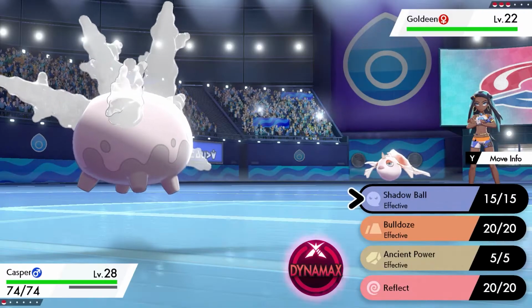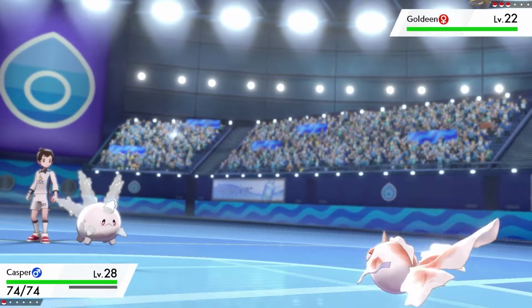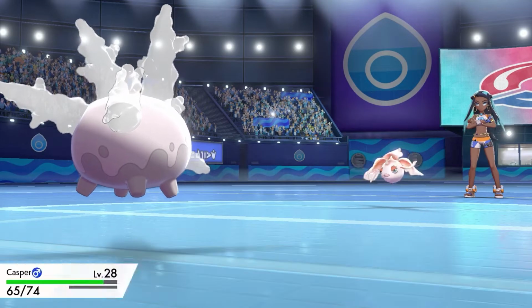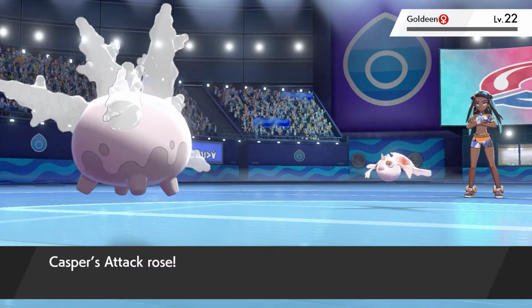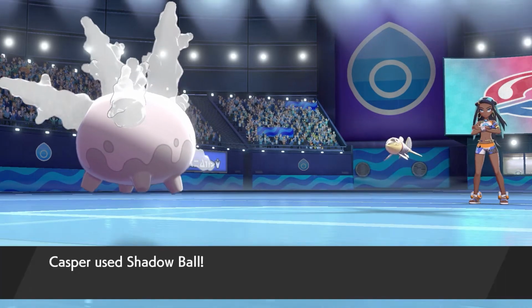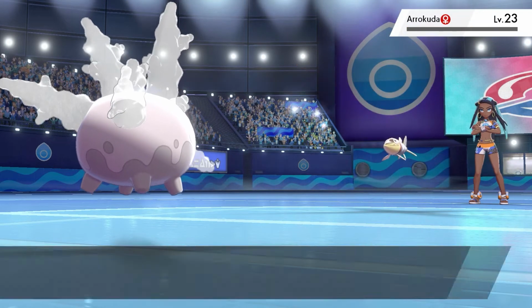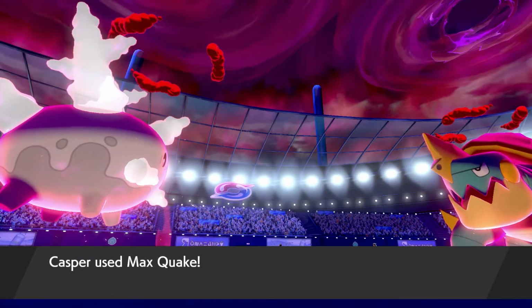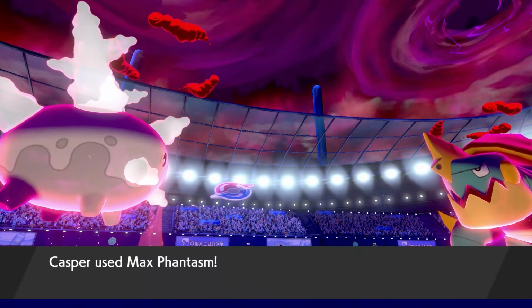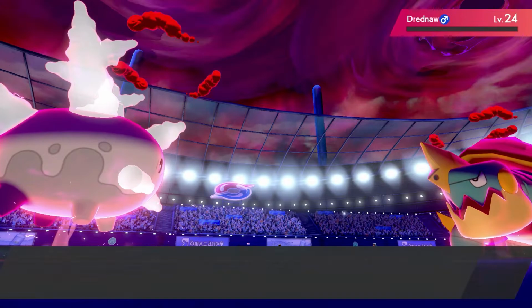We come back a few levels higher, and with a team for Bulldoze. A Shadow Ball takes Goldeen to red health, and then we took it out with an Ancient Power, which gives us the Omni Boost. As a result, we outspeed and one-shot Arrokuda. We're back to Drednaw. Max Quake does good damage, but then Max Phantasm takes over half Drednaw's health.